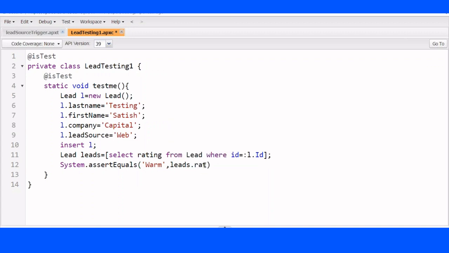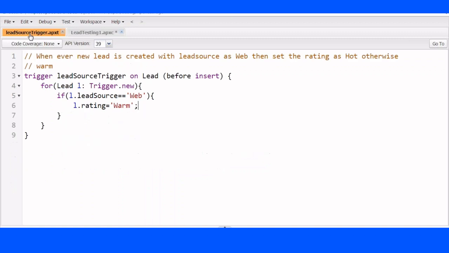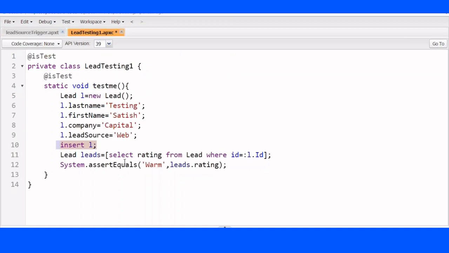Whenever a new record is inserted, the trigger should fire. If the trigger is running properly, then the value of the rating should be warm. If the value of the rating is set as warm, yes, the before insert trigger is working fine. Otherwise, the trigger is not working fine.